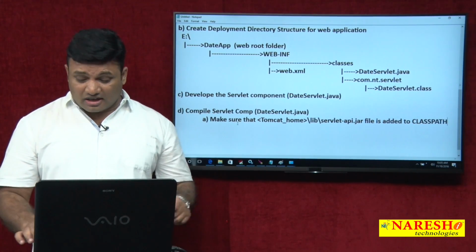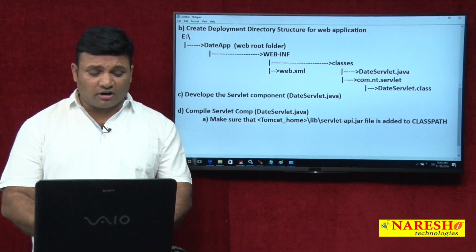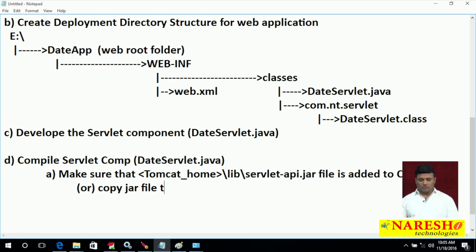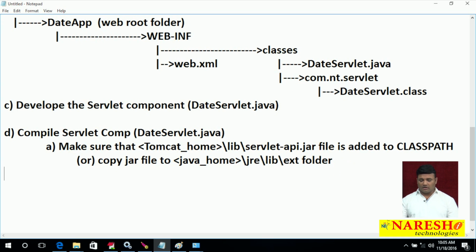Sir, if you feel adding the jar file is very complex, copy the jar file to the Java home/lib/ext folder. I think it is there in the JRE/lib/ext folder. Either you can add it to the class path or you can copy it to the ext folder. So first I will give the procedure of adding to the class path.